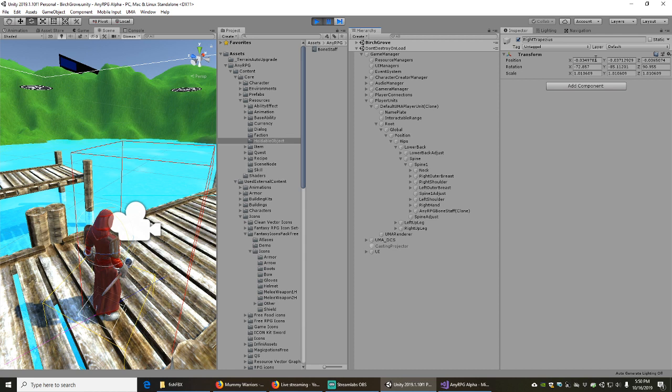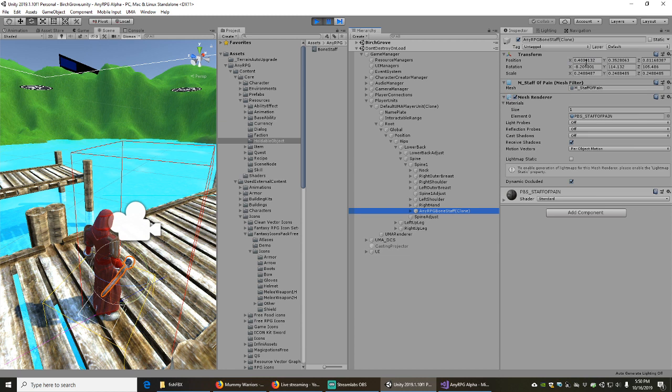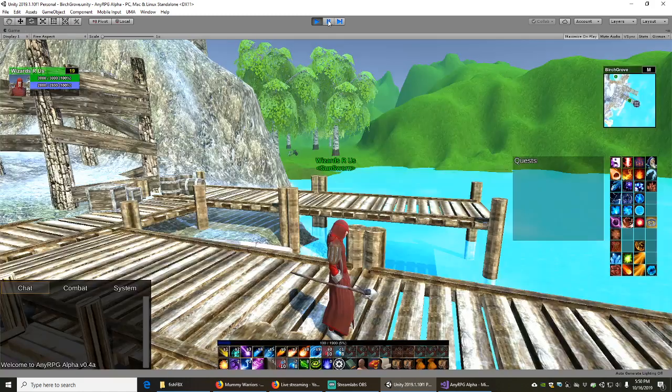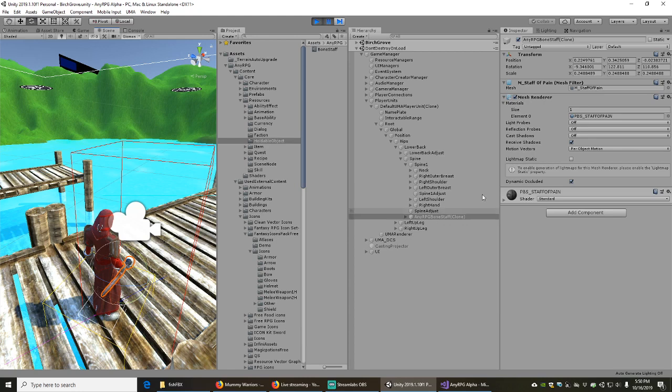And okay, let's move it over to spine. That's so odd. It's not. Maybe I just have to. No. Oh, it's just maintaining its world position. That's what's happening.